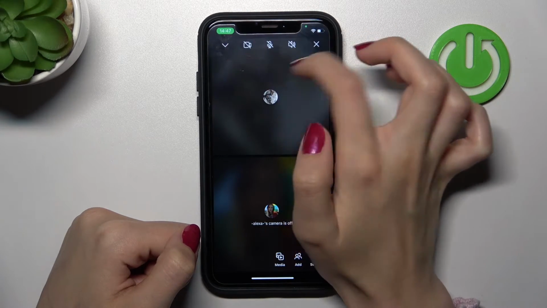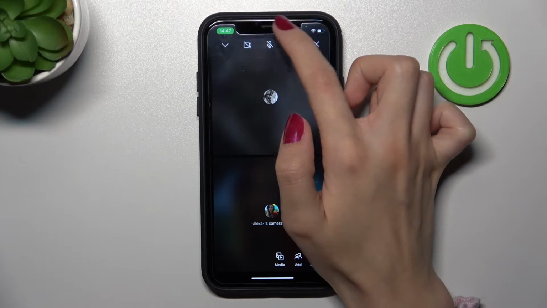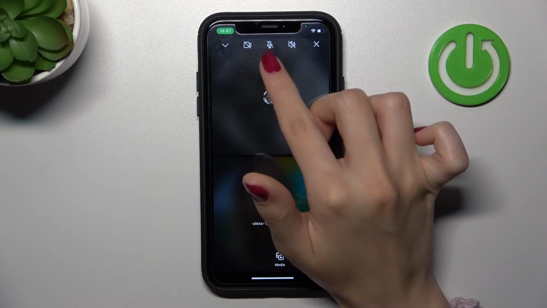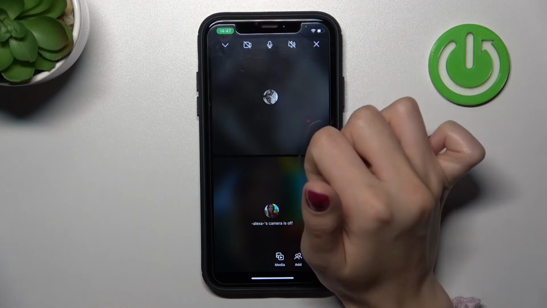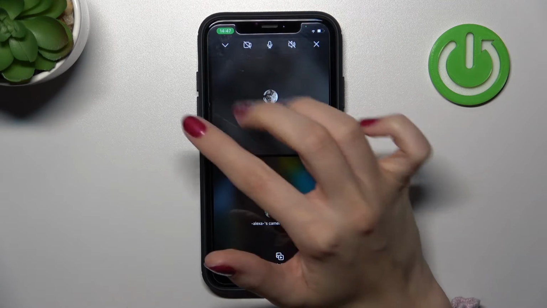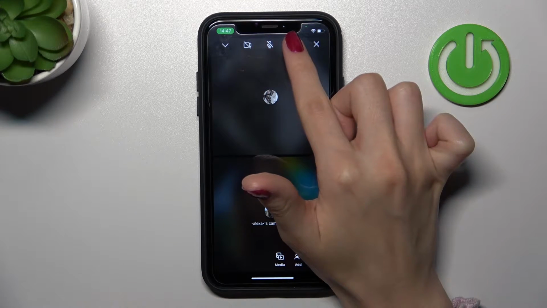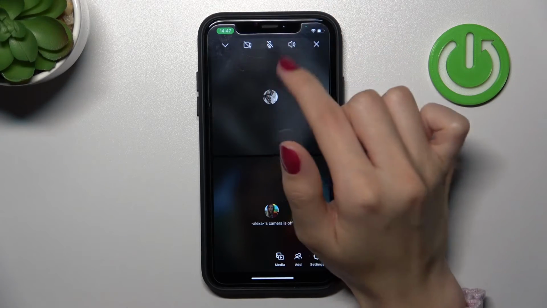Okay, I will disable this feature right now to show you the next options. At the center we have the feature to turn on or disable our microphone, to mute us, as an example, and to activate the silent mode. In the same way you can mute your friend, definitely.